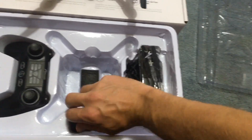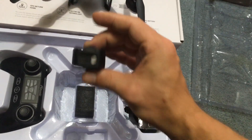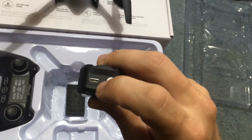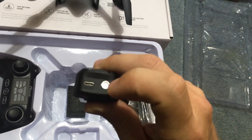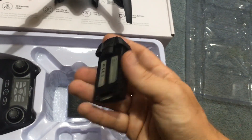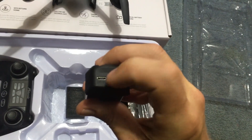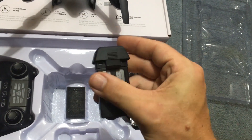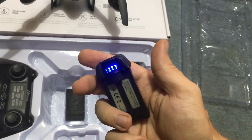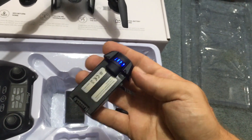The battery is pretty neat too. It's not just a regular lossy connection battery — it enables charging that's not completely proprietary. The battery itself is pretty proprietary, but as far as the charging goes you're not going to have to worry about that too much. Press that button and it shows you the power level. I'm definitely going to fully charge this before we get it out.